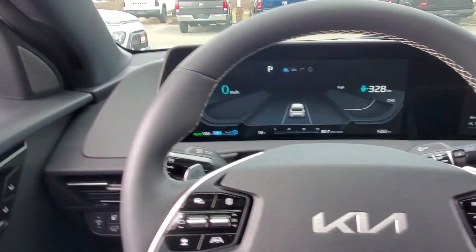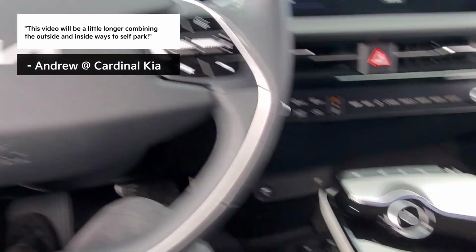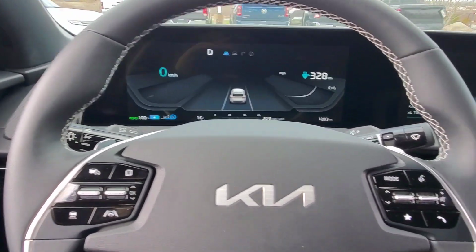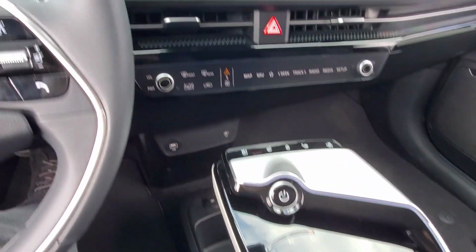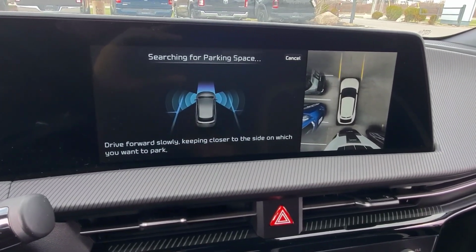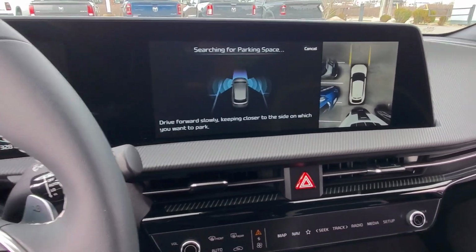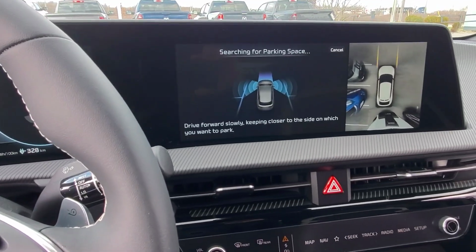Okay, so to start us off, I've made up a kind of makeshift parking spot there. And what I'm going to do is put the vehicle into drive. Now let's say we're ready for the vehicle to park into that spot. So I'm going to press and hold this P camera button here for a few seconds, and then it's going to come up on the screen saying searching for a parking space. It says drive forward slowly, keeping closer to the side in which you want to park. So I'm in drive, so I'm going to start moving the vehicle forward while it's looking for the parking spot.